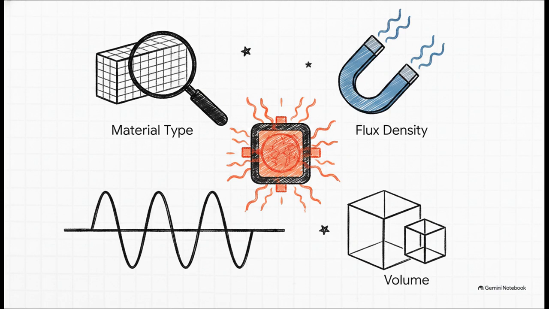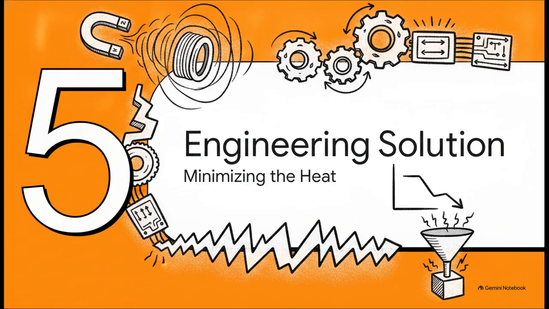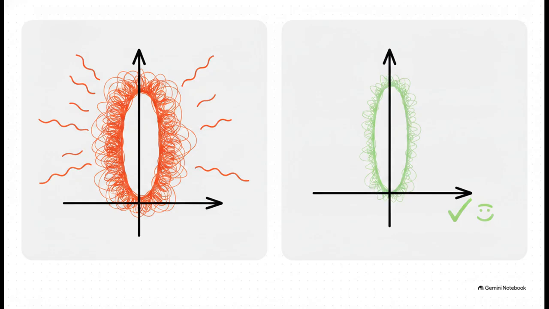You'll notice right away that the inherent type of material you choose, that eta value, and the sheer volume of the core both play massive roles in how much energy is ultimately going to be wasted. We know the cause, we have the math. Let's look at Section 5, the engineering solution. When we compare materials, the difference is striking. On one hand, if you have a material with a wide hysteresis loop, you're looking at a huge area, high internal friction, and a ton of wasted heat. On the flip side, a narrow hysteresis loop means a smaller area, very low internal friction, and a highly efficient material. Remember, it all comes back to the area of that loop dictating the energy loss.